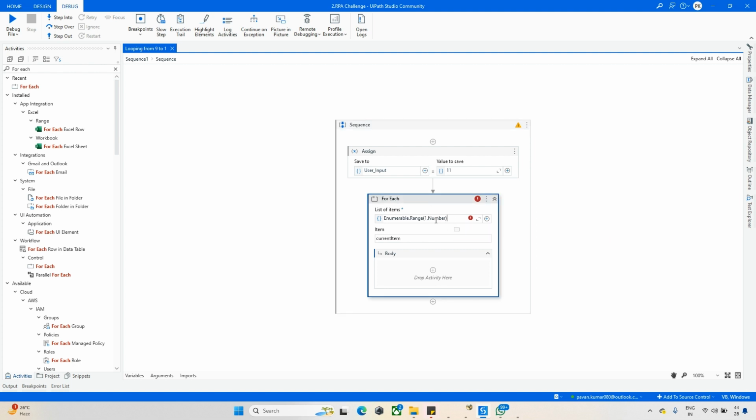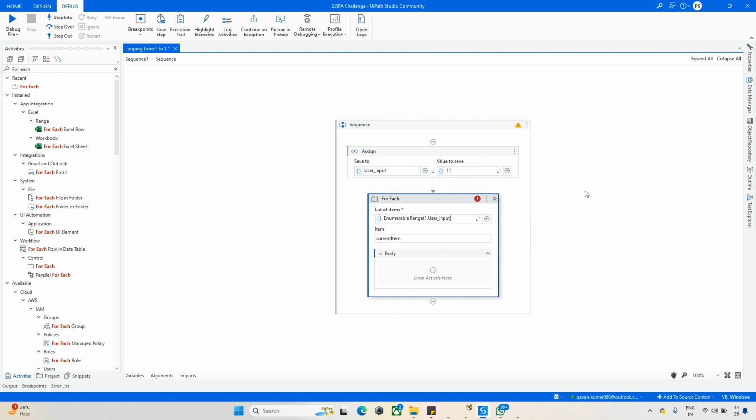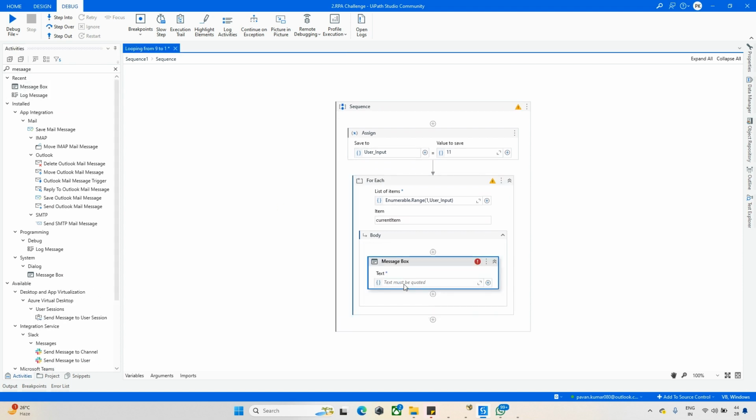Let me check. Not a number, we have the user input, so I need to pass that variable. Let me remove this and I will pass this user input. So now this is done. Later I will put one message box, just to check whether I'm getting the numbers 1 to 11 or not. Here I will mention current item dot to string.